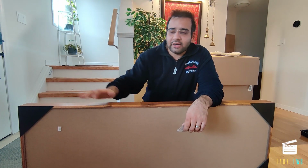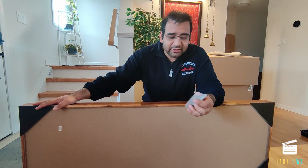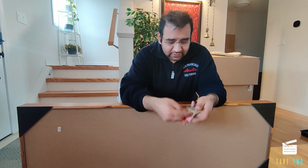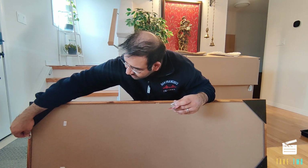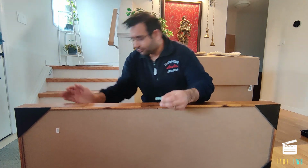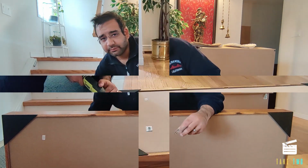The frame has been removed, and we are planning to put this horizontally. It doesn't have any hooks or hangers of any sort to hang this on the wall. So what I have planned is, this time I'll be using these keyhole hangers. These will be installed in something like this, and I will be cutting a portion so that this gets inside the wood and it's flush with the rest of the wood. I do not have a router with me. It's on my bucket list to buy a router, but for the time being I'll be using a multi-tool to cut a part of the wood, so that this is flush with the rest of the frame.